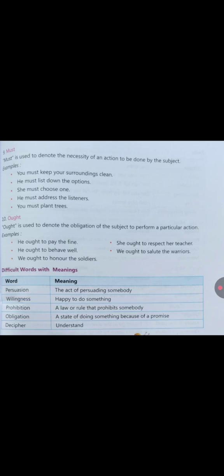Next is must. Must is used to denote the necessity of an action to be done by the subject. For example, you must keep your surroundings clean. He must lay down the options. She must choose one. He must address the listeners. You must plant trees. आपको trees plant करने चाहिए.